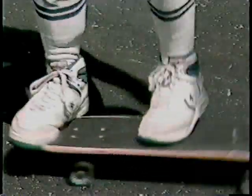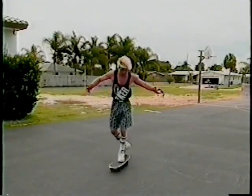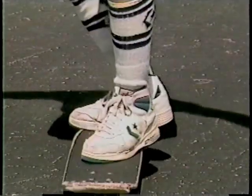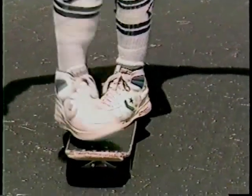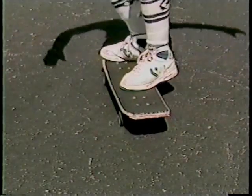Spin the board a 180 while pivoting under the ball of your lead foot. Notice that the board swivels directly under your lead foot. Repeat the maneuver and bring the board back to its original position. Walk the dog can also be performed backwards.